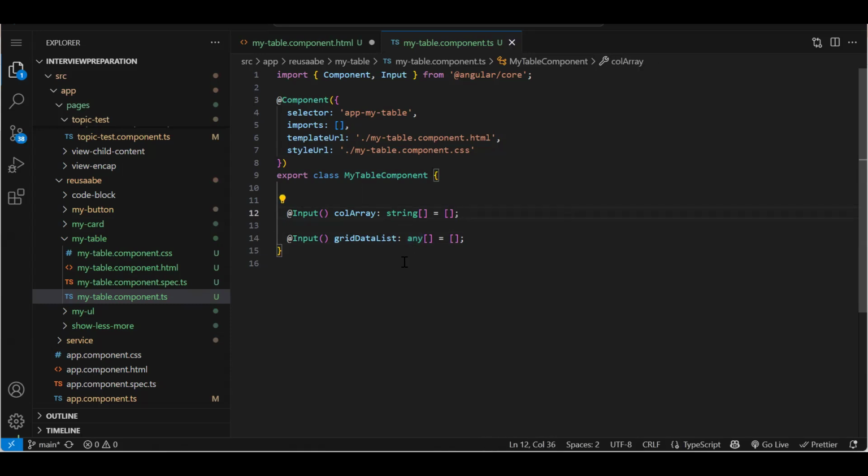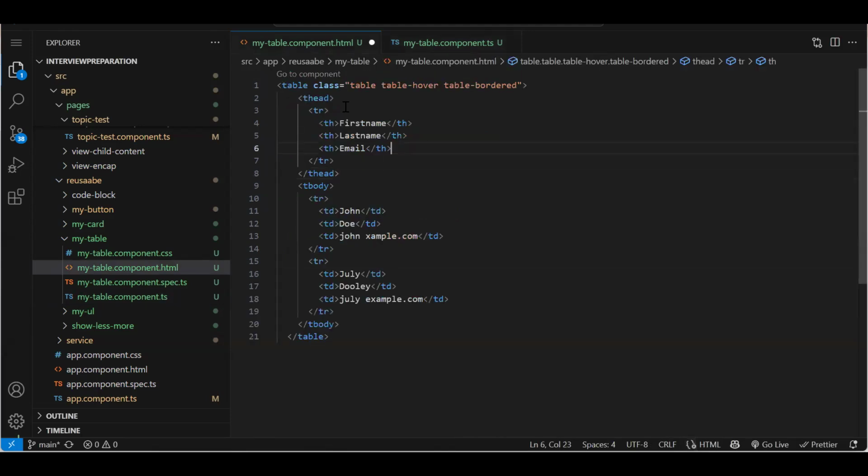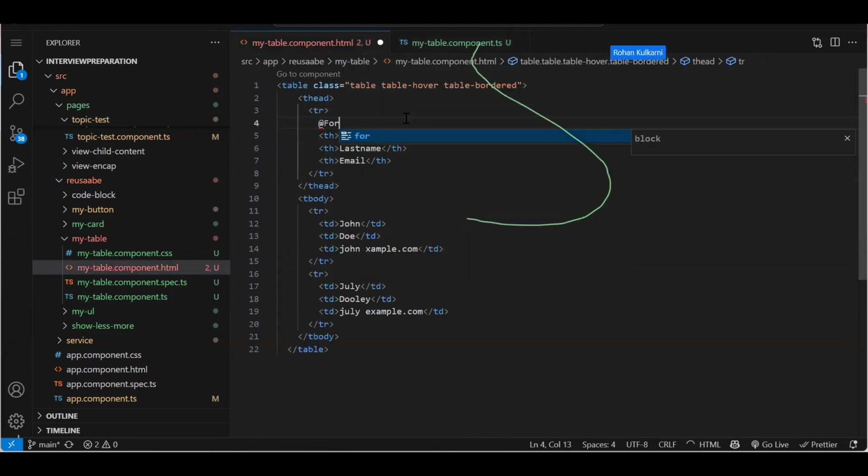So as I said, now questions are going different. You might get this question also, like when do we have to use any? Everyone knows we don't have to use any, but they might also ask, if we cannot use it, then what's the purpose of any? So this is one of the scenarios where we should use any. Now, here we are supposed to get how many columns you are going to have, an array of string. So let's use @Input for that. Can you remove this? Or I've drawn this.